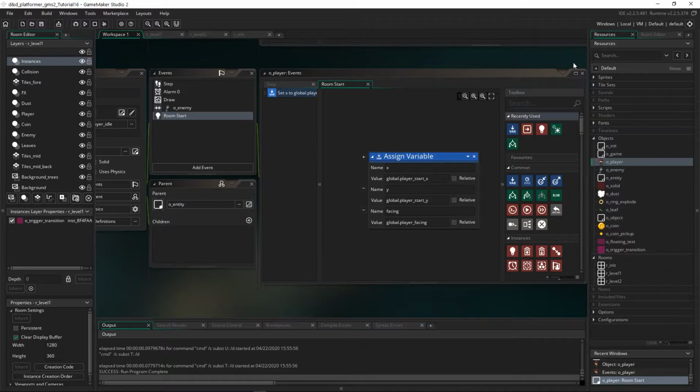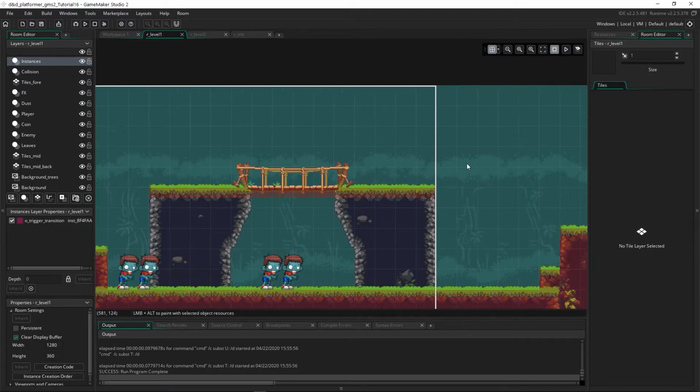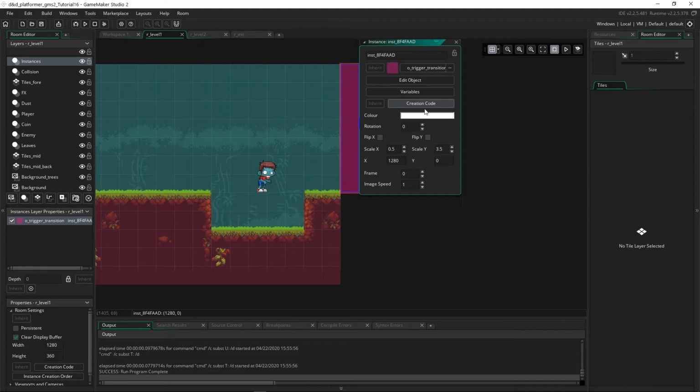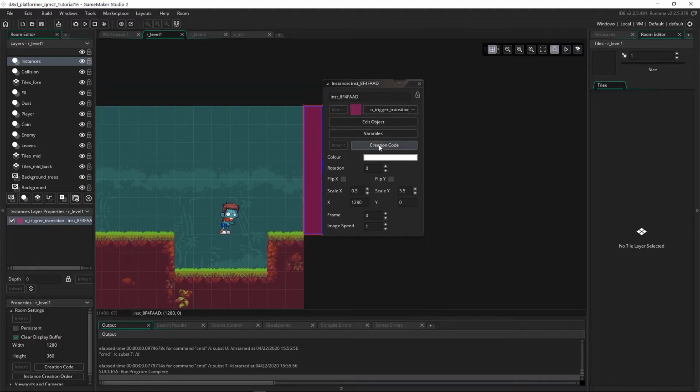Now we can do that by utilizing the instance's creation code. So if we go back to our room and we look at our transition trigger, if I double click on it, it has a creation code. And this creation code is unique to this instance of the object. So this particular one has creation code. If I make another one, that has its own creation code.